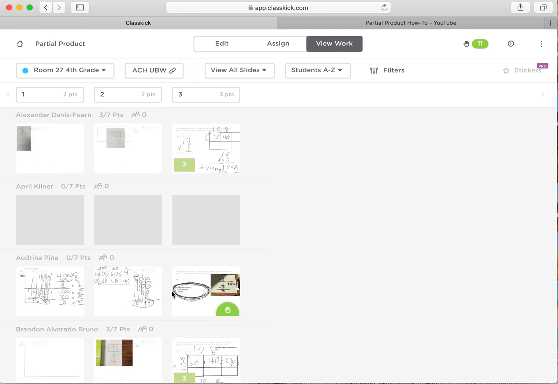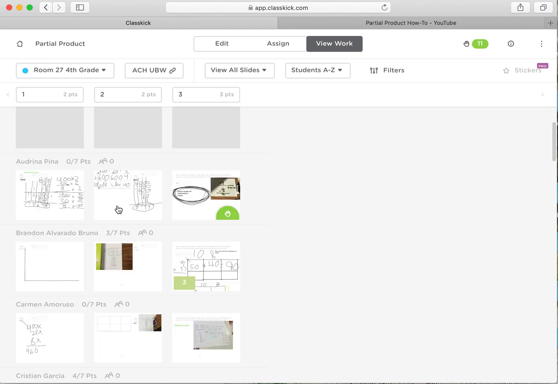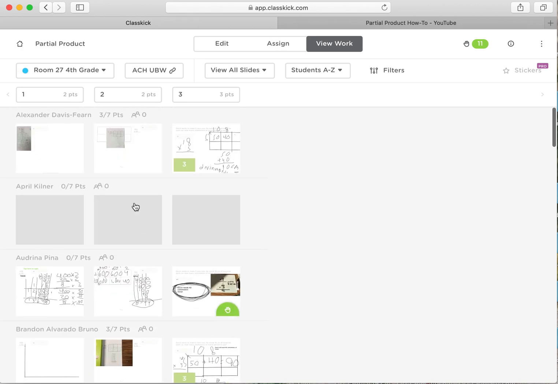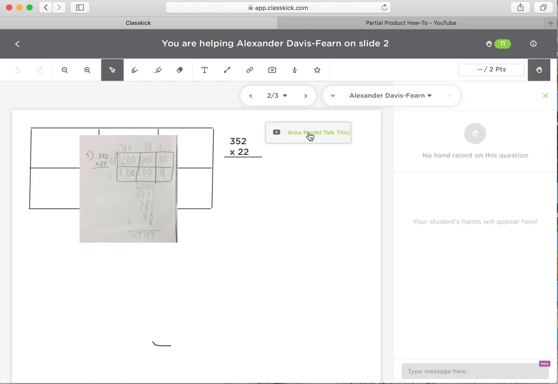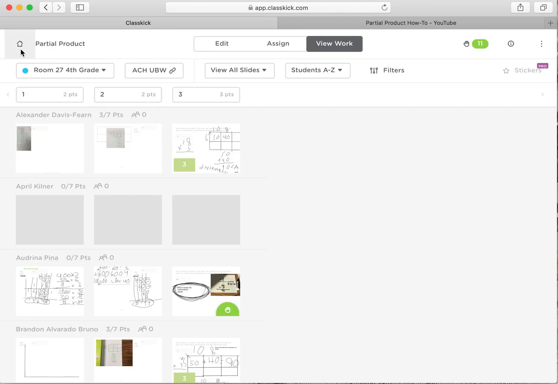So that's ClassKick. Like I said, it really is a more interactive way to do a worksheet. So if you're doing small groups, students can be working on this. You can keep track of what it is that they're doing, and you have a digital way to see all of what's happening. And again, the reason that I really like it is because you can add those how-to videos or a picture or a sound recording to help your students along if they need it. So that's ClassKick, and I hope that that was helpful.